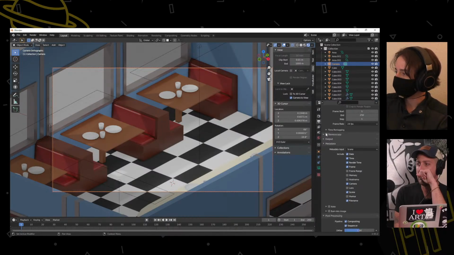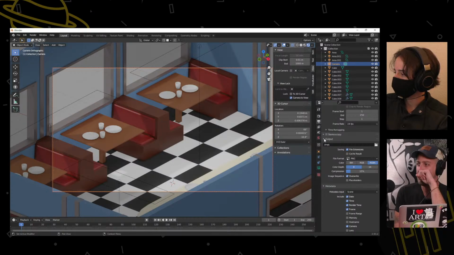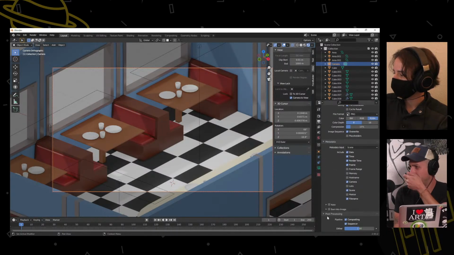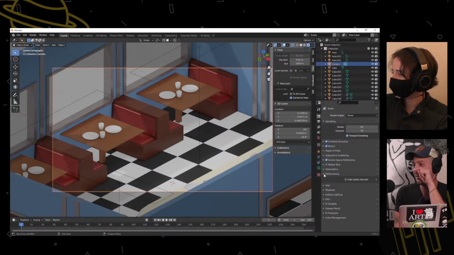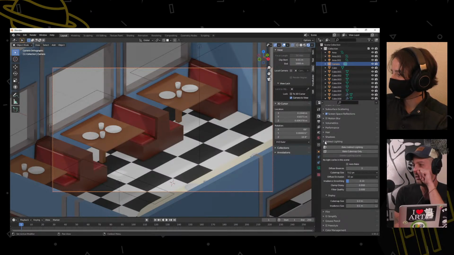I gotta remember where that button is. Somewhere in here. Aliasing. Do you see it? No, I don't. I'm looking though. It's one of those ones that's like, oh dude, this was like me trying to find the export button in Traction Waveform. It was terrible. It was in the weirdest place.